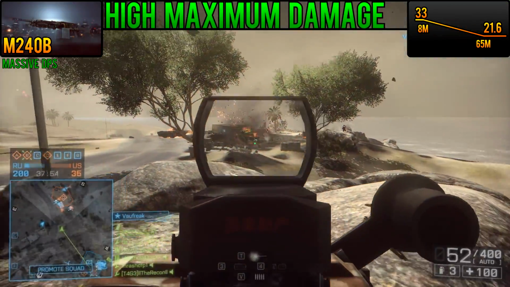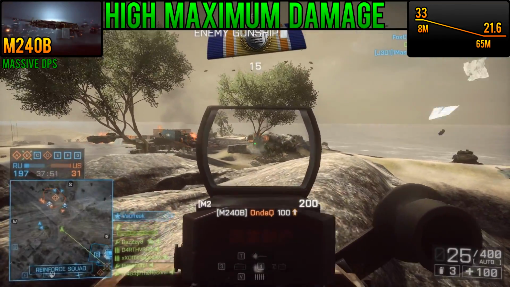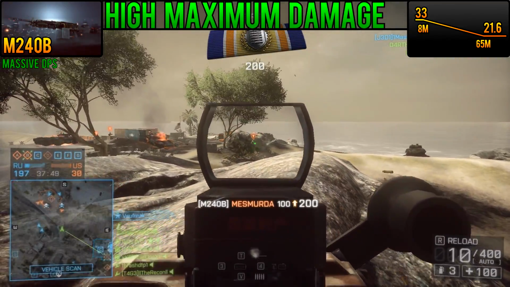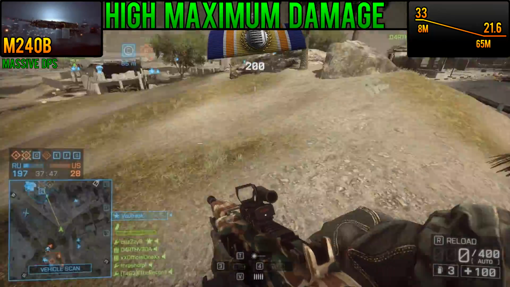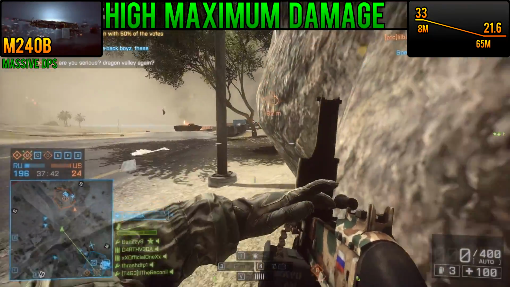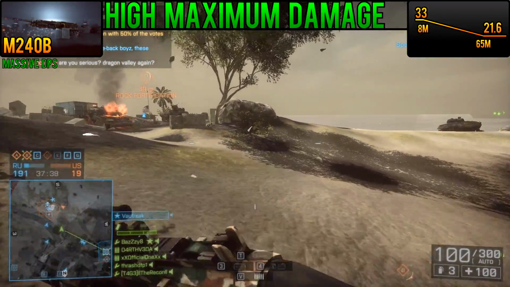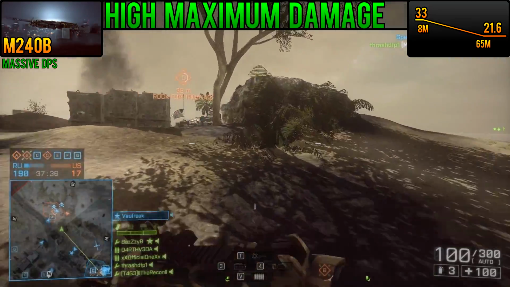Leading the charge of that massive DPS is the 7.62 damage model, which gives the M240B a maximum damage of 33 and a minimum of 21.6, meaning that a headshot and a body shot is enough to kill on normal, or just a headshot on hardcore. It has a modest fall off, requiring only 4 body shots to kill all the way out to 48 meters.